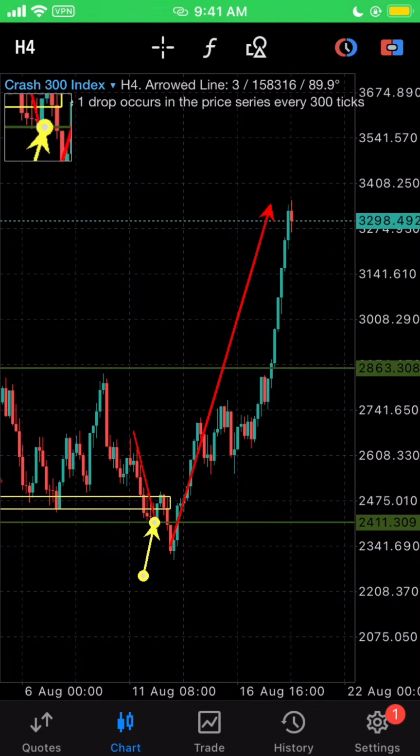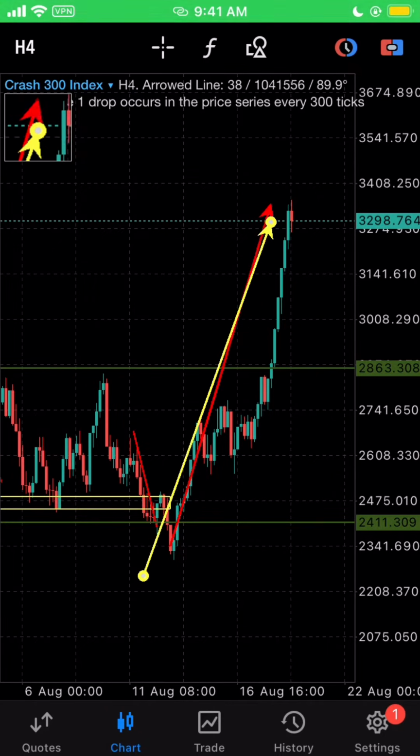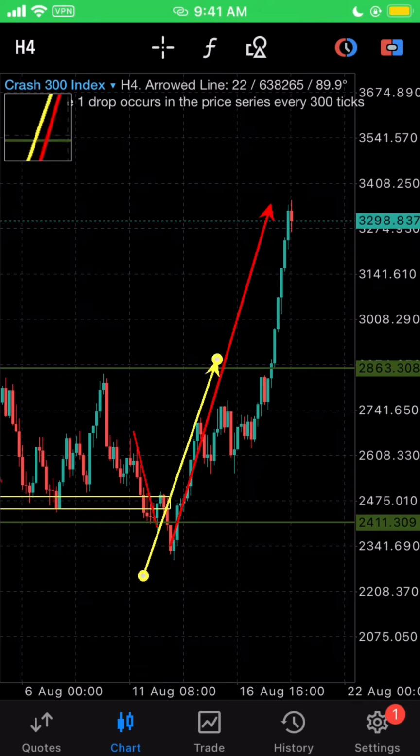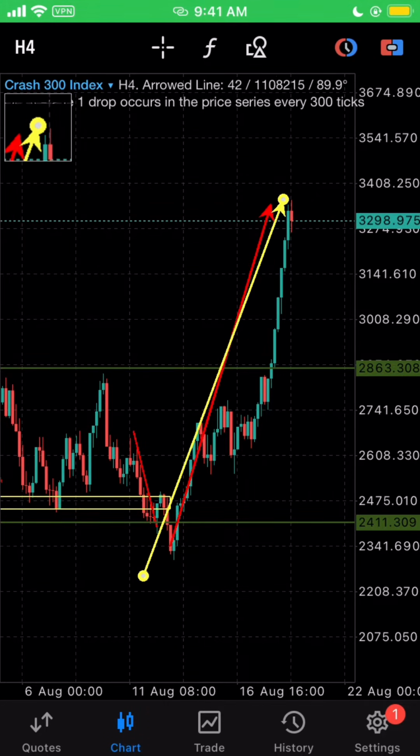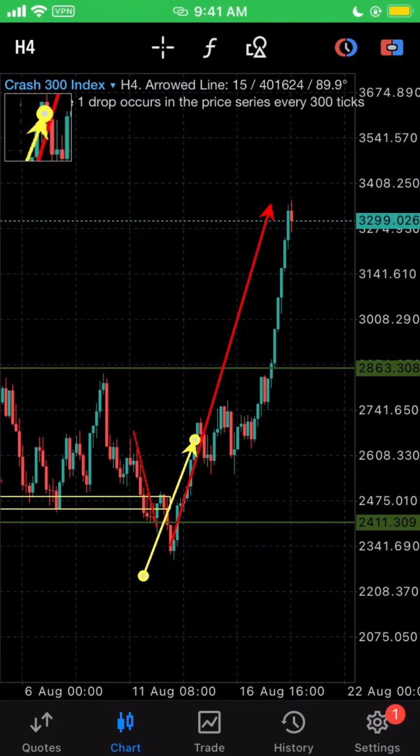Fortunately, we were in the trade, but unfortunately we got killed also. We got pushed out of the market and price went up. Look at this one, how beautiful it is. Imagine you bought here and you hold all the way up. That's a lot of money. But what happened is we got killed at this area.